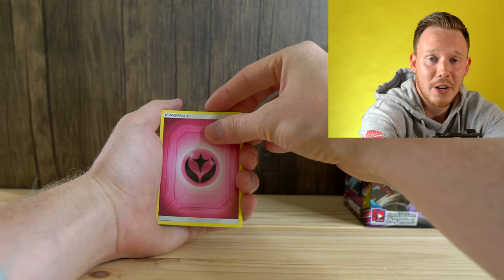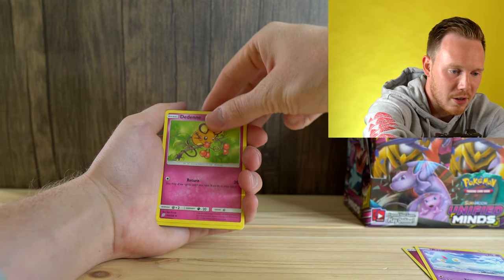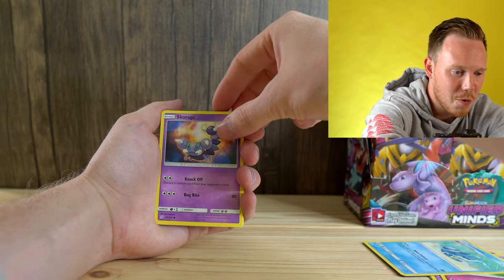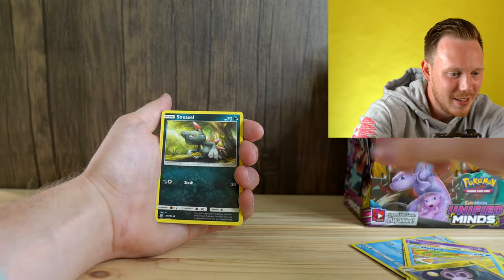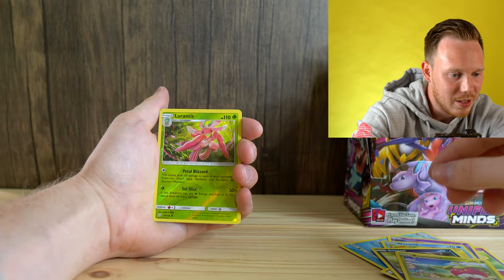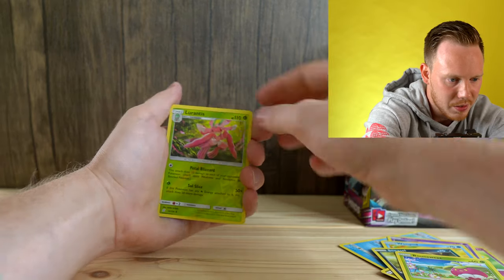So here we go. Pink energy. Azlef. Rat on tree. Some bright fish, I don't know. Skoropi. These names are ridiculous. Wimpod. Noibat. Just a cat with allergies. Bounce Sweep. Another. Is it? Are they in every pack? These like holographic ones?